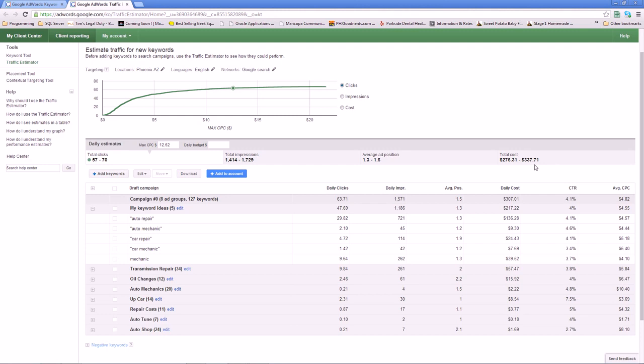I would say an auto repair shop across the entire valley, as long as they had a location in each city, could be budgeting $400, $500 a day. And as long as they're offering a very good promotion, so discounts on all these different services and ads focused to all these different services, I would expect a very high rate of response. Probably at least a 5% or a 10% conversion rate would be achievable. So again, this is a representation of the opportunity.